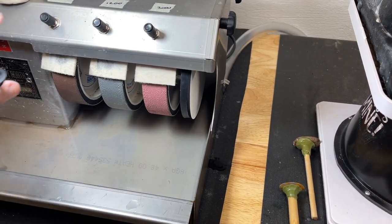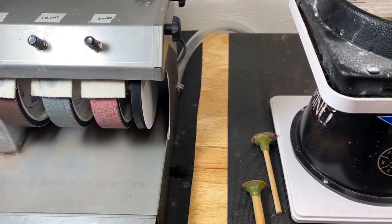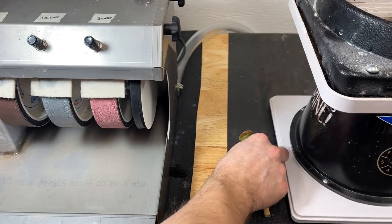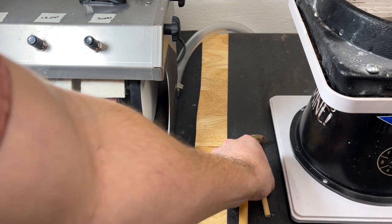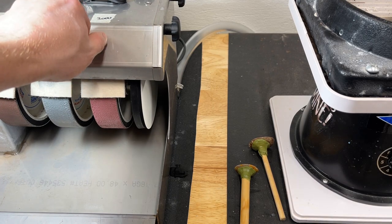So we've run through the 600 and the 1200, and we now have the 3000 grit and the final stage, which is the cerium oxide disc. Our beautiful agates are looking beautiful, and I just want to say, if you guys stick around for the end, I'm going to be throwing my macro lens on so we can take a closer look at these, especially this guy right here. It's looking magnificent. I'm going to get the water going on the 3000.